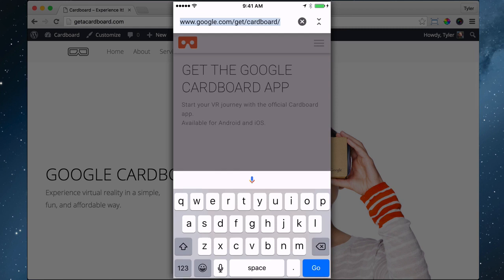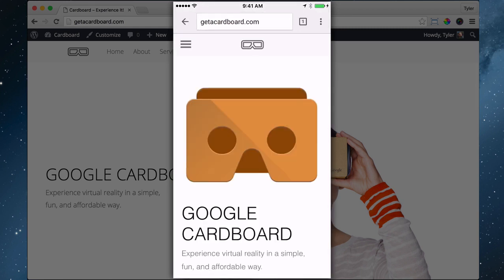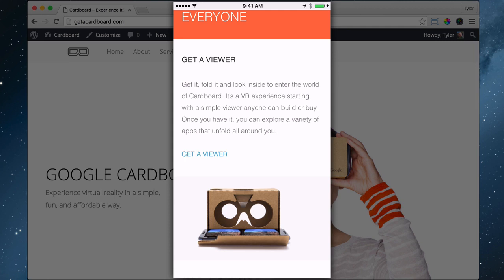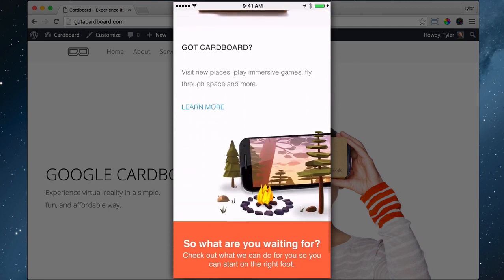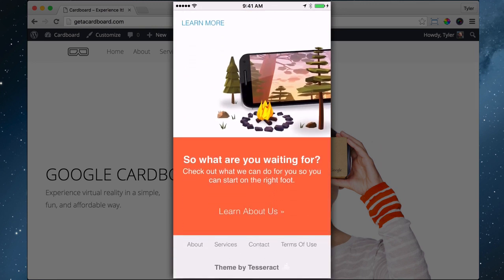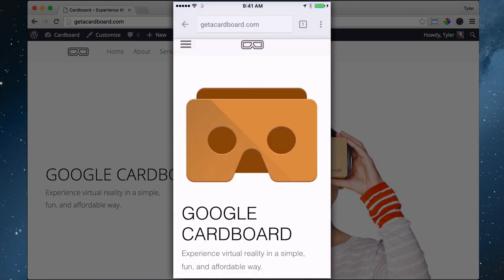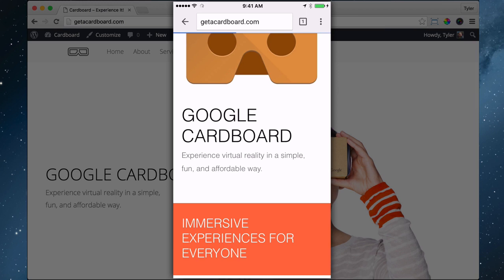All right, let's go back to the domain name. If we refresh, the lady is gone now, and this image is here. And the viewer is perfect. It stacks on top of each other. And this one is perfect because we can see it, and we can see it, and this text fits perfectly down here. The only thing that we have to mess with now is this menu, and that's super easy. So let's go ahead and do that.